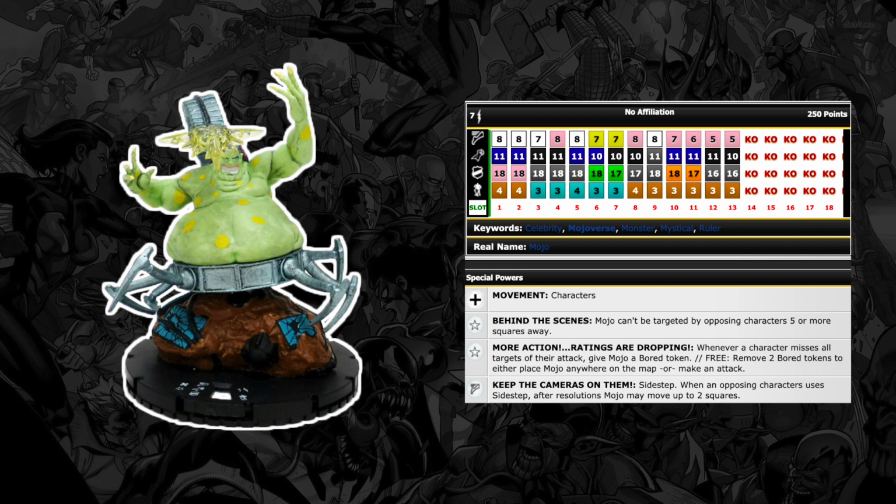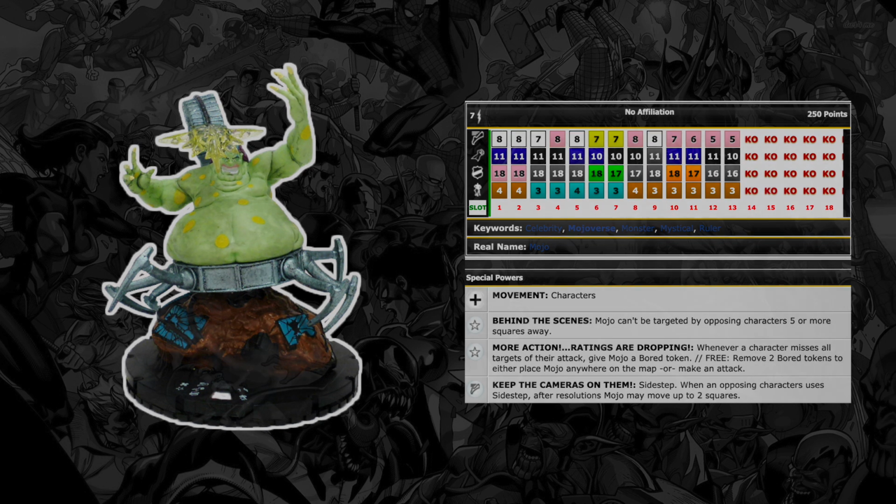But because I've been speaking so much about teams, let me know some teams with these characters that maybe you've thought of, or monster teams that you enjoy playing at the moment. I know the common thing is to go like Wendigo, but he's too powerful for what he costs. And the fact that you can have multiple ones and they work off each other's wounds and stuff, I don't find Wendigo fun in the slightest. I don't find playing against it, I don't find using it. But maybe you do, so let me know your monster teams in the comments below.